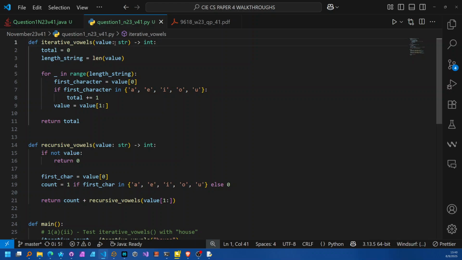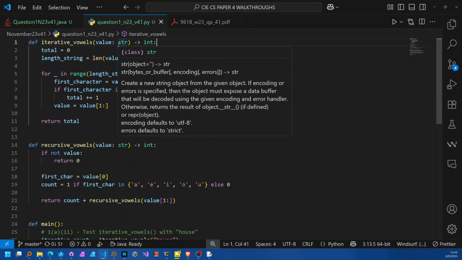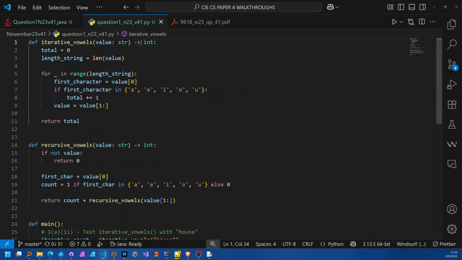It's optional, you don't really need it, but I thought I could show you parameter hints in Python and how they are used, so that you won't have to worry about using comments to describe what your function returns and what it does. So the parameter type is a string, meaning the value you're going to pass is a string. Then this arrow, a hyphen and a right angled bracket, simply suggests that this function is going to return an integer. So it's good practice to use parameter type hints as well as return types.